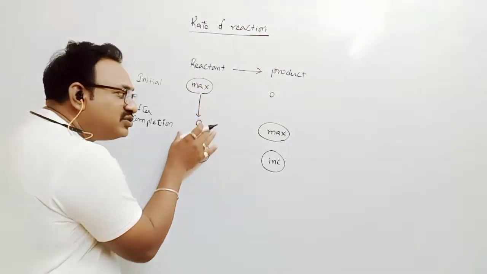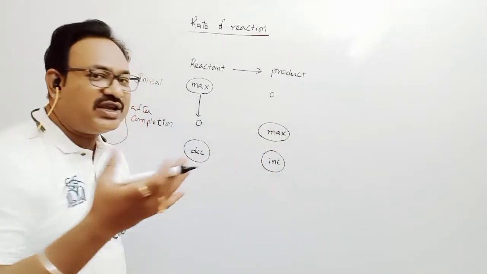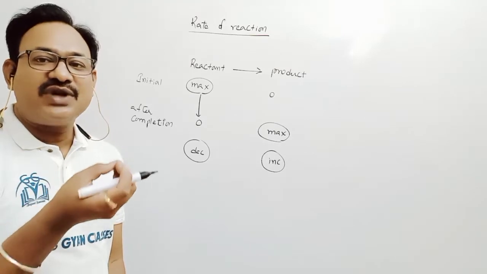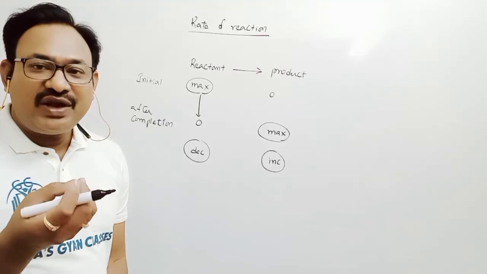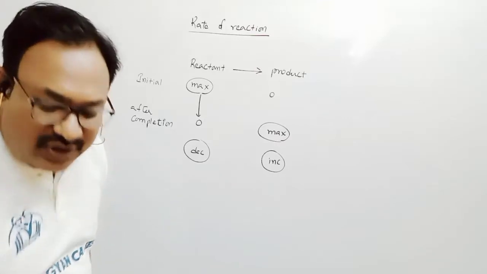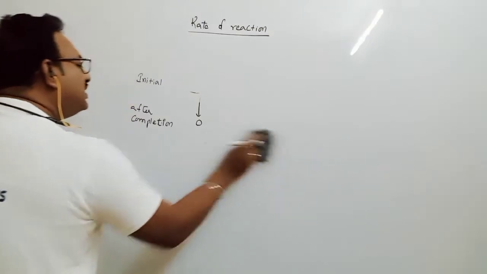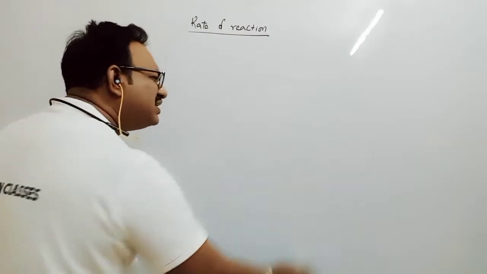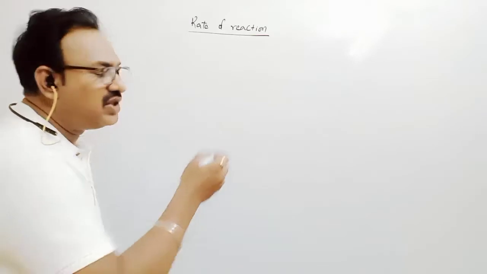So with respect to reactant you can express the rate, or with respect to product also you can express the rate. So a change in concentration with respect to time is considered to be rate of reaction, or simply velocity of reaction. Okay, understand? So how do you define this rate? So what's your definition now? You can write with respect to reactant, with respect to product. Okay, why go through it lengthily? Just go in the shortest way.